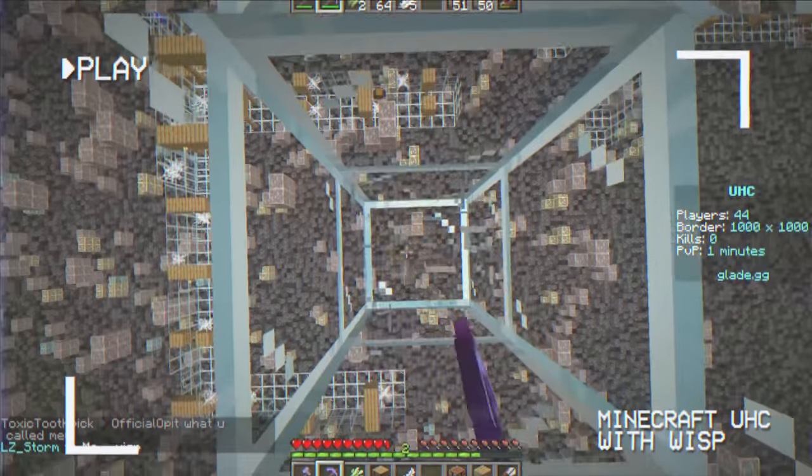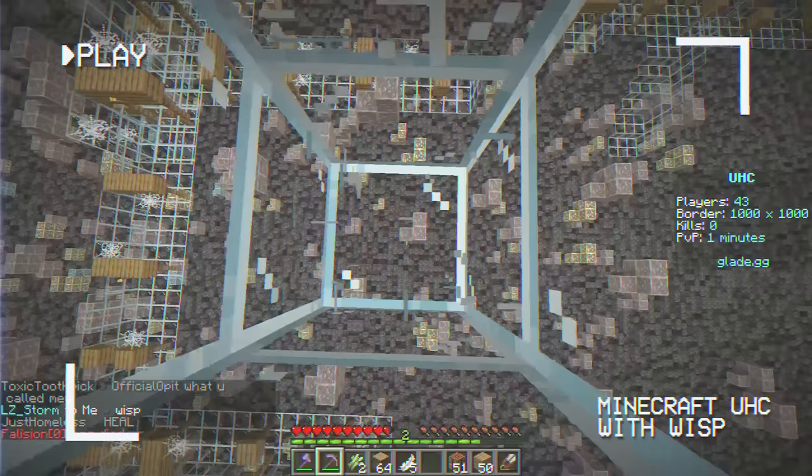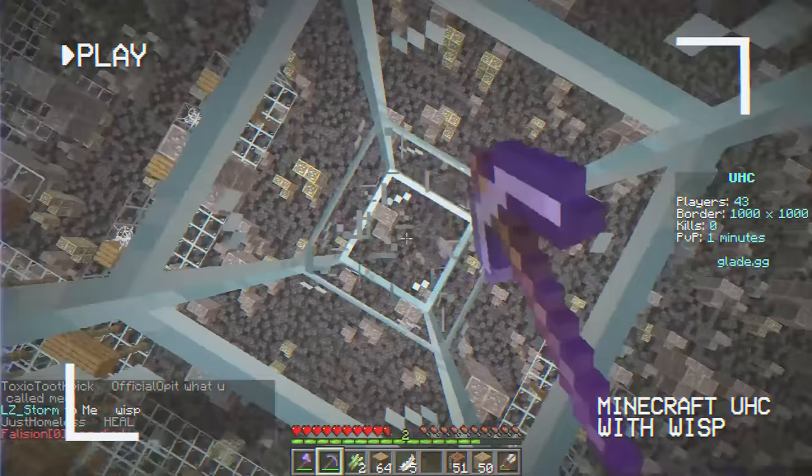Right then, this is Minecraft UHC, but all of the stone has been replaced with glass. Because you can't see through stone, but you can see through glass. And being able to see what you need to mine is a lot easier than having to mine it normally.